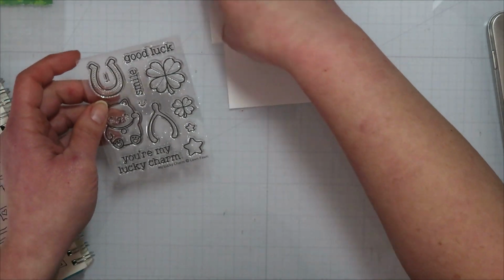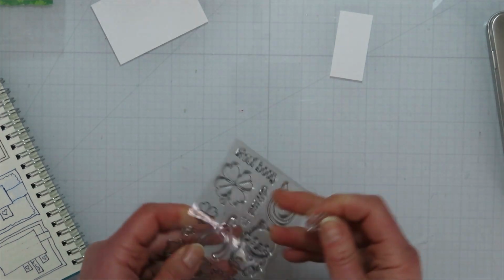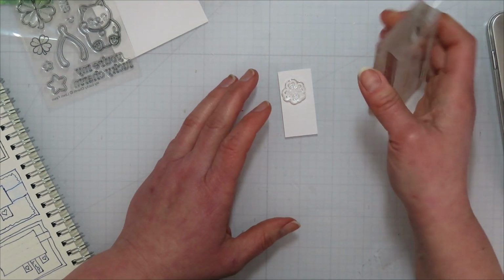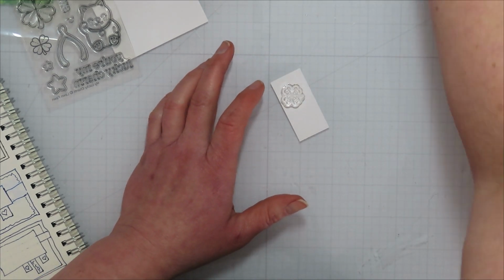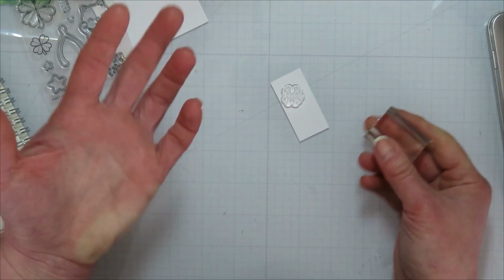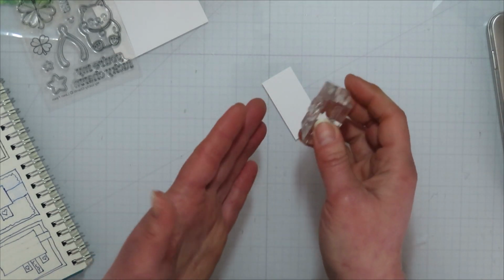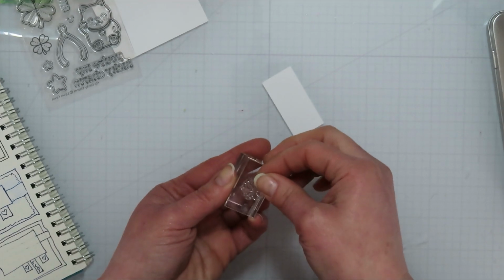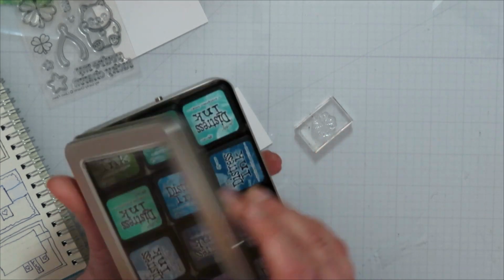Alright, so this one I was thinking that we can do the little shamrock on there. Now, if you have a stamp platform, go ahead and use your stamp platform. I am just going to use a stamping block just because I'm lazy. So if you're using blocks and not using a stamp platform, it is preferred to use a block that is around the same size as your image. It gives you a better even pressure, and then putting that image kind of in the center of the block will also help with not rocking. So if you know it's something you struggle with, that's definitely something to try.